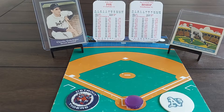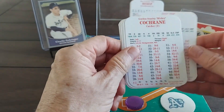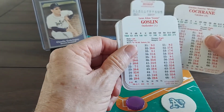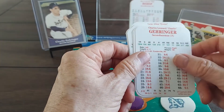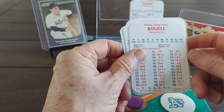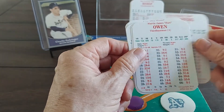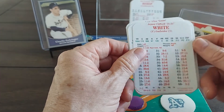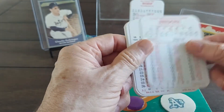Here are the starting lineups for the Detroit Tigers. They lost to the 1932 Yankees 9-6 in Game 1 of the 30s Project. Pete Fox leads off and plays center field. Mickey Cochran is the catcher. Goose Gosselin is in left field, that's third. Charlie Gehringer is cleanup at second base. Billy Rogel is the shortstop. Hank Greenberg is at first. Marv Owen at third, JoJo White center field, and Tommy Bridges is the starting pitcher on the mound.